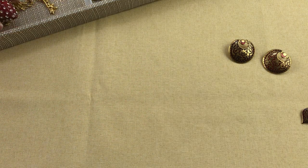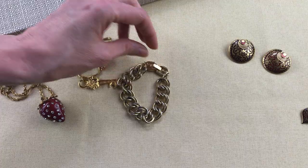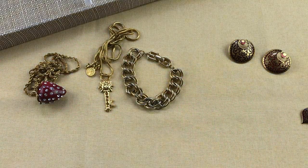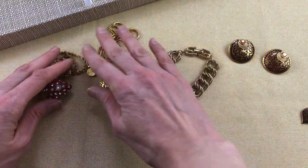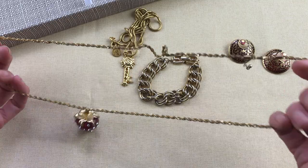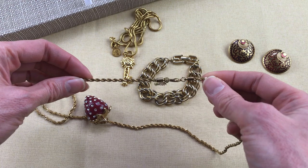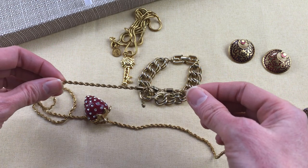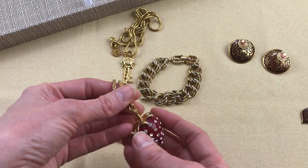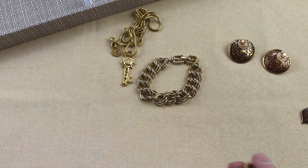We'll move on to finds from this past weekend. I did go to two estate sales this weekend. I ended up getting some jewelry. I love this one — this is a strawberry necklace. I thought it was more vintage because of the chain and just the look, but it does have a lobster clasp, and I don't think the clasp was replaced, so definitely probably 1990s. It is acrylic, set with clear rhinestones. The strawberry is in excellent condition — it's really cute.